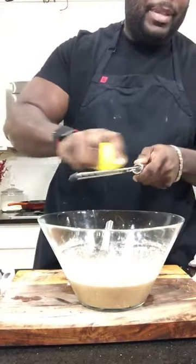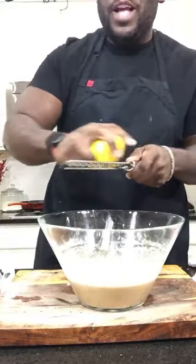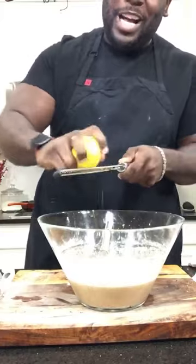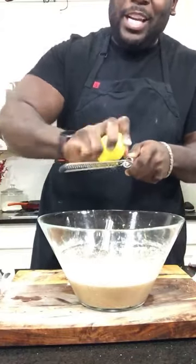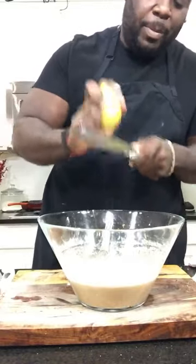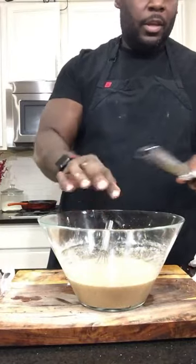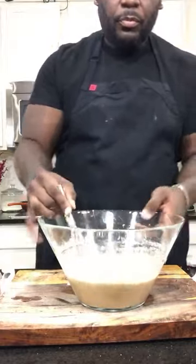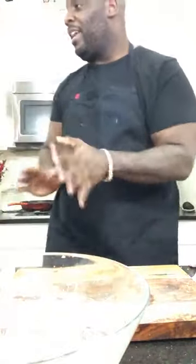a little fresh lemon zest. Y'all called it? I knew you called it. I tried not to do it. But that white Hennessy demon get on you, Doc. That white Hennessy demon, they get on you. And then what you gonna do? You know what I'm saying? Okay, you wanna put about that much fresh lemon zest in there. It smells so good. It brightens it up a little bit. Okay, and this is our custard. All right, so we got a custard.